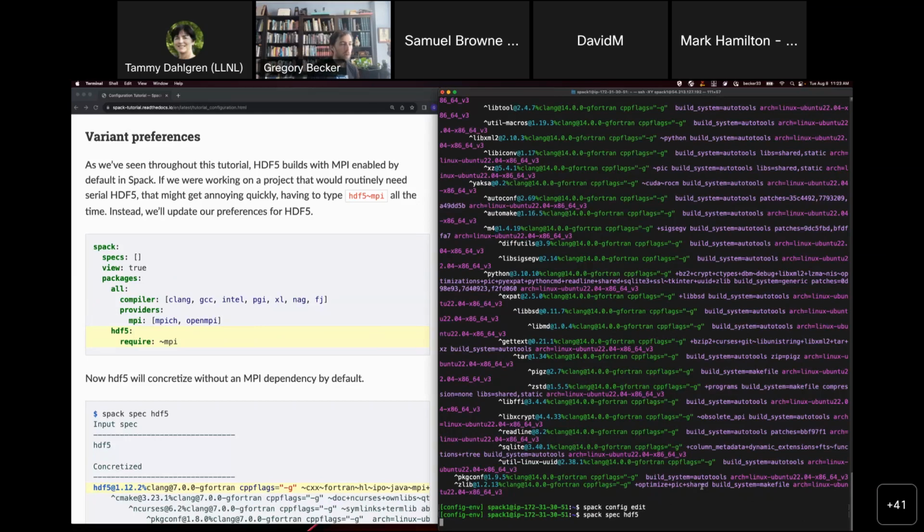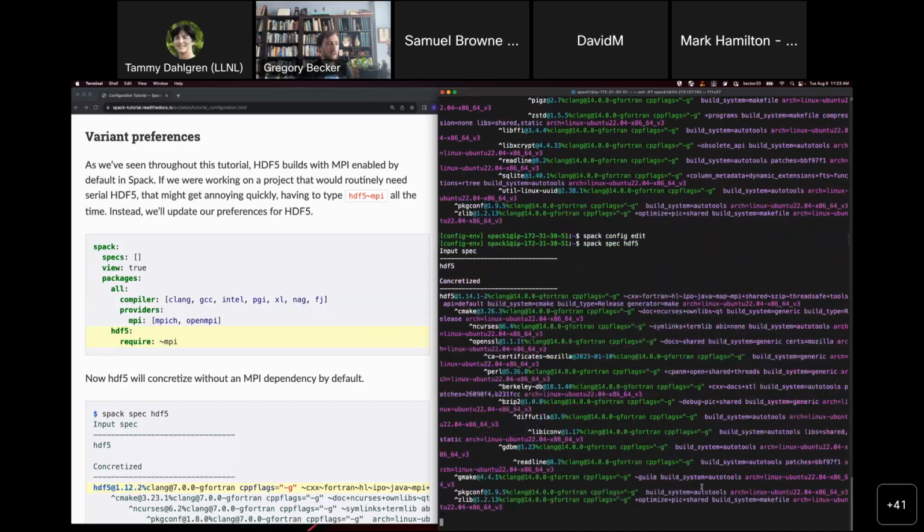One is preferred, so you could say variants ~mpi, and that would be a preference, and Spack could choose to ignore it if there was some other priority that was easier to satisfy if Spack ignored it. If you set require, it's a requirement, Spack can't ignore it. And in this case, you see we're getting a serial version, or spec, for HDF5.